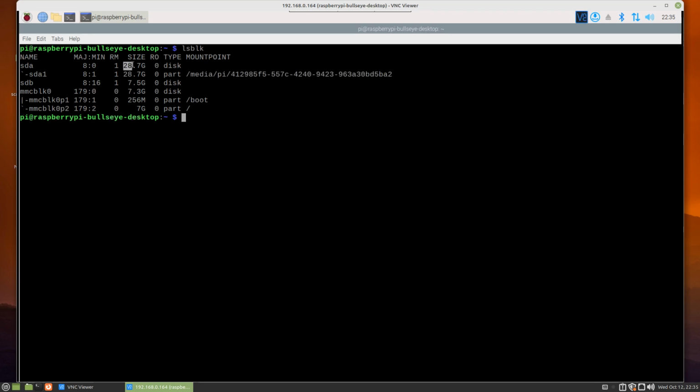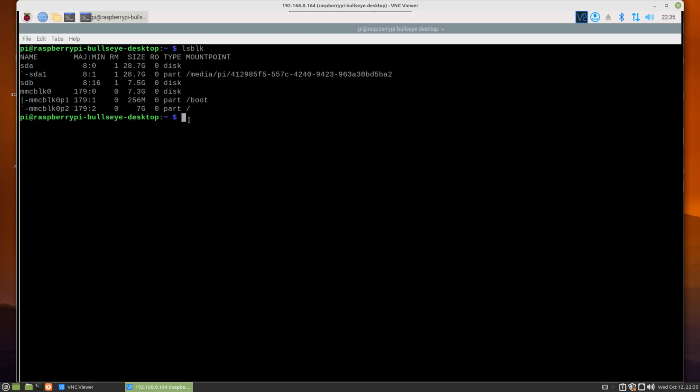It's a 32 gigabyte device. And we also have sdb, an 8 gigabyte device. That's the SD card I want to put the restored image on. And we also have the SD card the system booted from.